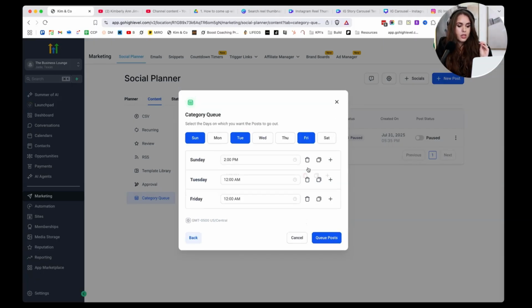We want to use a lot of strategy and discernment with this, because if you schedule everything in advance and all of your posts are recurring and all of your posts are evergreen, there is going to be an element of staleness in your account. You don't want that. You want to make sure that you are staggering these posts with new content that's more relevant, that's more fresh, that's more timely, and then just use this as a place where you can breathe and relax and know that maybe two out of all of your posts every week are going to be posts that you're going to be repurposing over time.